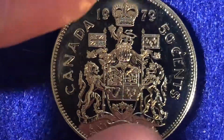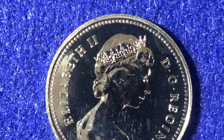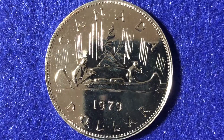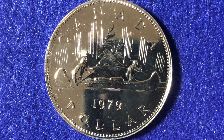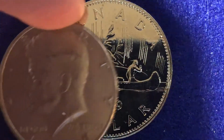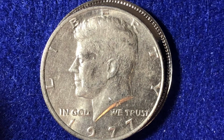All right, so we'll flip it over one more time and look at the obverse side of it. Now let's bring in that dollar coin. Again, this is a very big coin. I don't think I've mentioned that before, but just for some perspective, I'll bring in the U.S. coin right here so we can see that it's slightly bigger than the U.S. coin. Now the $1 coin has a diameter of 32.13 millimeters. It's got a weight of 15.62 grams.